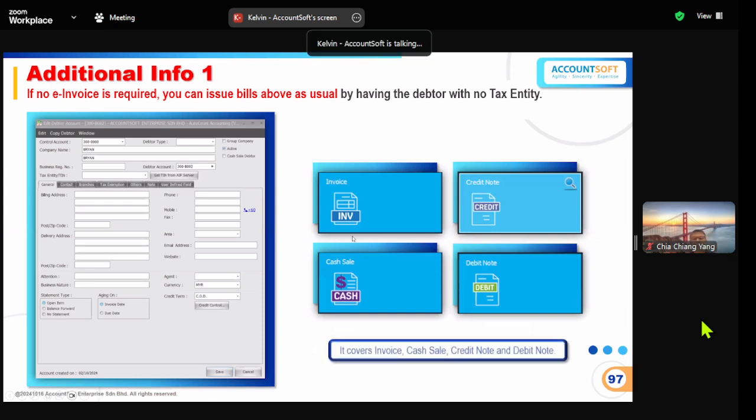For consolidated e-invoice you actually don't need to do anything. You just create your debtor, and if you don't assign any debtor tax entity inside, it will be issued as a normal invoice. It covers cash invoice, cash sale, credit note, and debit note.